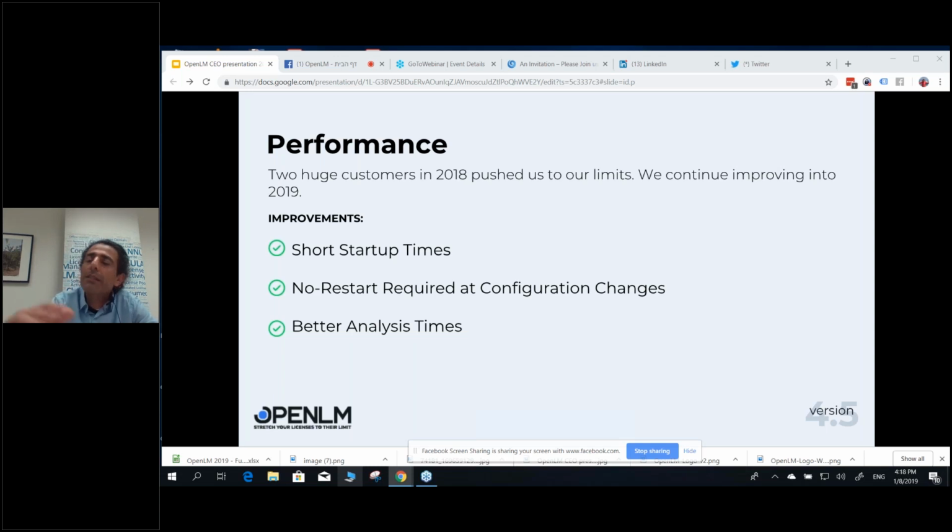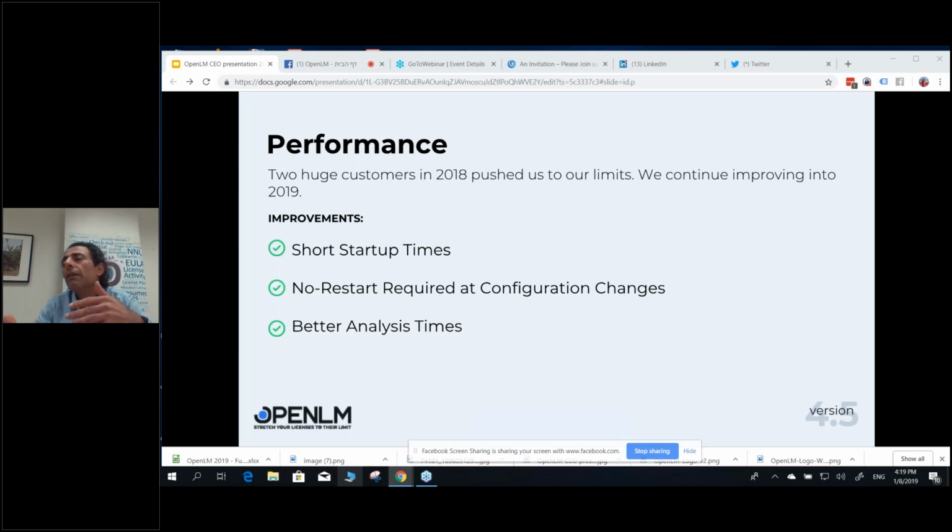But we didn't stop there. In version 4.5, we will shorten the startup times of the system, so regardless of the number of license managers you have, we will start quicker. You can make changes in the configuration and you won't need to restart, which is very bothersome and also disturbs the system that is actually collecting information.